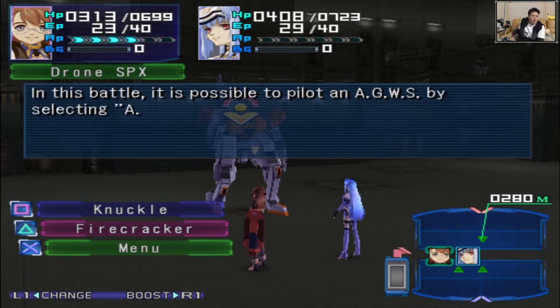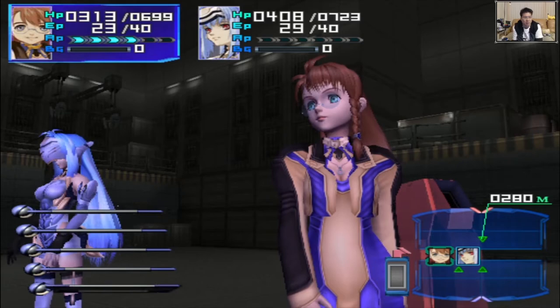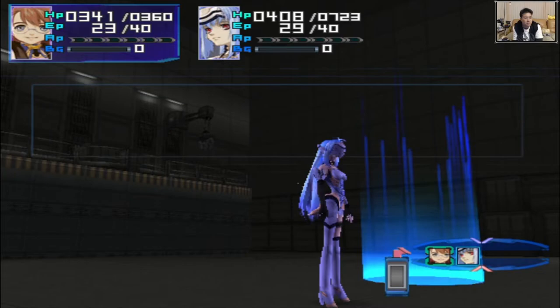In this battle, it's possible to pilot an AGWS by selecting AGWS in the submenu. First, select AGWS from the menu. Next, use right button slash left directional button to select its position. Press the circle to call it. It turns over after it is called.